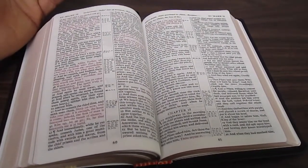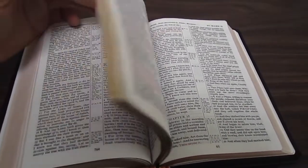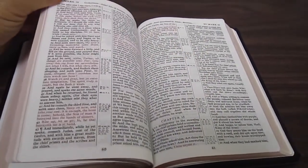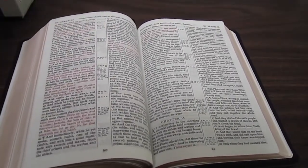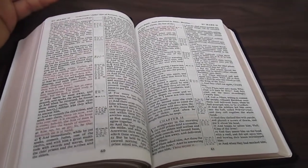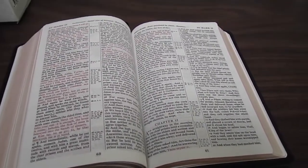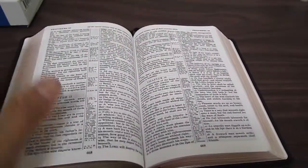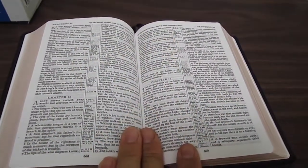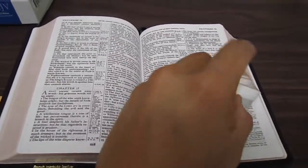It also features, and for some people this can be a bit of a disadvantage, the pronouncing text for a lot of the proper names in the Bible. Fortunately it does not pronounce common words or common names such as Jesus, whereas some previous self-pronouncing Bibles would even divide the two syllables of the name Jesus up. So this helps with pronunciation on some of the more difficult to pronounce proper names in the Bible. And I do know for some people, like I say, that can be a pro or a con.